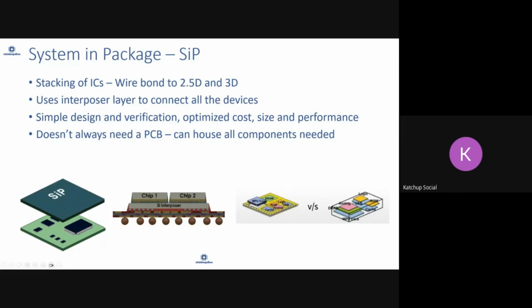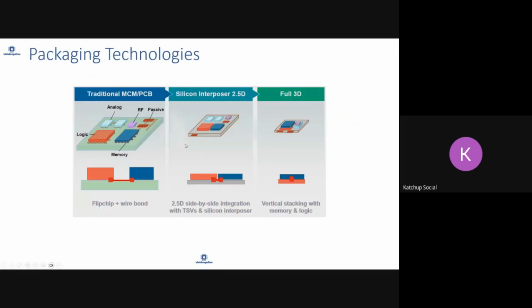And 3D. And it uses an interposer layer to connect all the devices. It was a simple design for verification, optimized cost and size and performance, does not always need a PCB, and can house all the components if needed. And we're going to talk about this technology a little bit more in detail as part of this webinar.